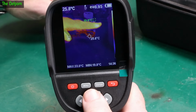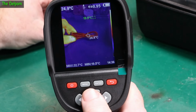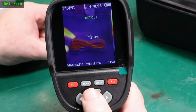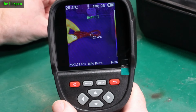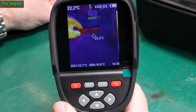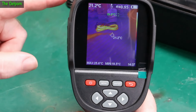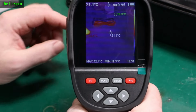So if I do my hand like this, maybe I'll just get this. Can you see that? You've got the visible light underneath the infrared, and as I move further away, then they line up, and as I go further away, it goes the other way. Obviously that's because of the crossover of the visible light detector versus the infrared detector, because they're a distance away from each other. Alright, so that creates that parallax effect, I suppose.